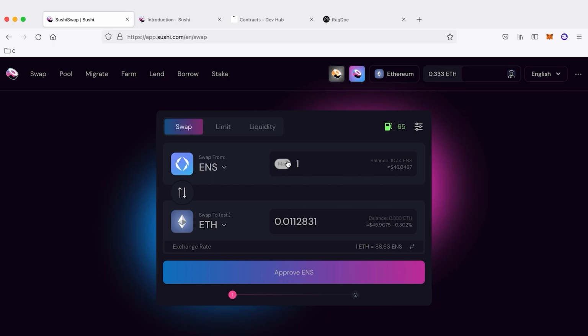This is already, there's going to be some nuance here. So we may want to do the approval twice just to make sure what's going on, because you really want to understand what we're about to do. So what's happening right now is that this JavaScript program that you're seeing, the website, is checking if you have approved ENS against a contract which is called a router, but basically against a contract that we still don't know what it is because we haven't verified that. But the application is establishing that you did not give approval to that contract and as such is asking you to approve your tokens for that contract.